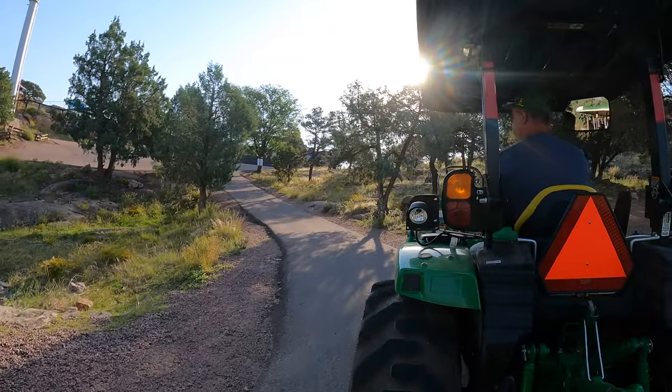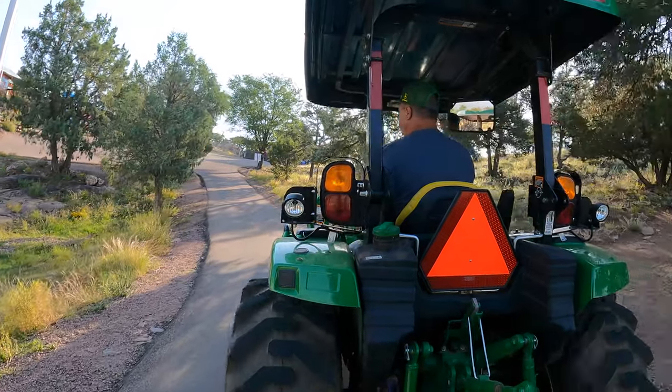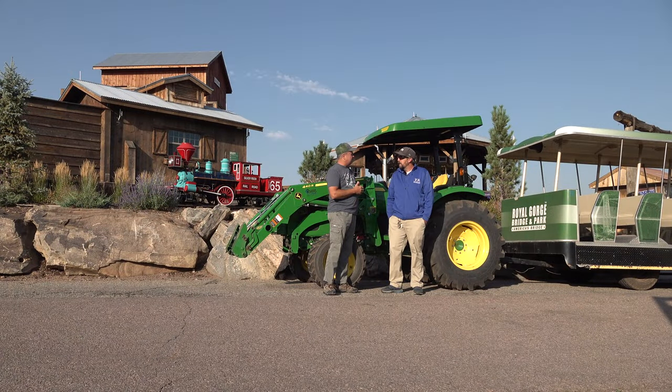Okay, so you think it was the rattling of the bridge? Do you think it was the hills? What was really the biggest challenge for some of these other attempts? It's really a combination of the two. I think we found our correct choice here with the tractor. It really holds up well and gets the job done. It seems like the right size. It seems big enough to be safe, small enough to still be maneuverable.